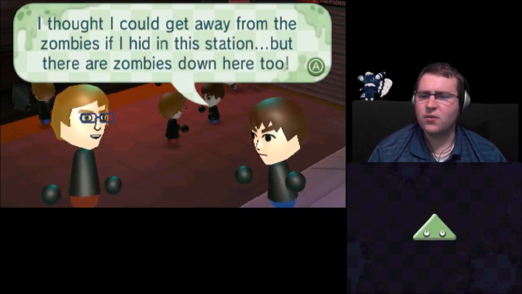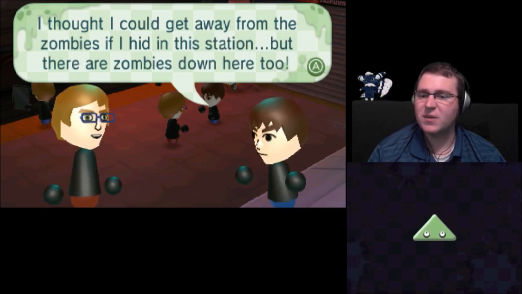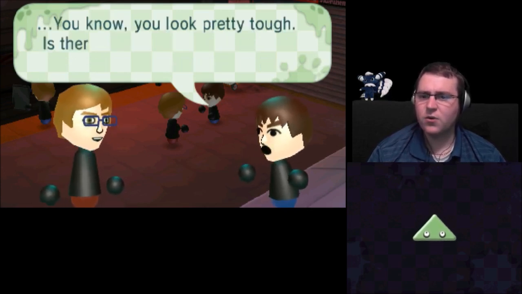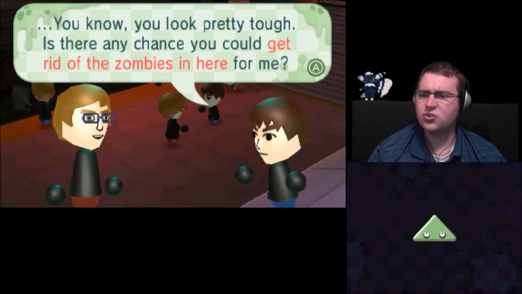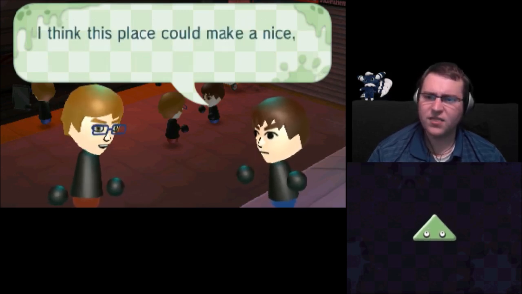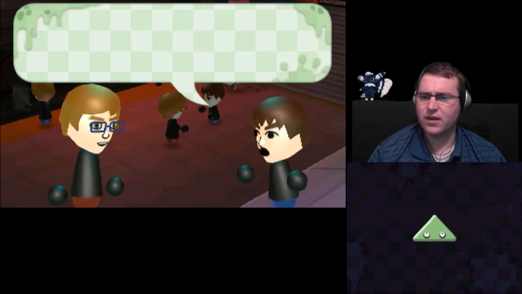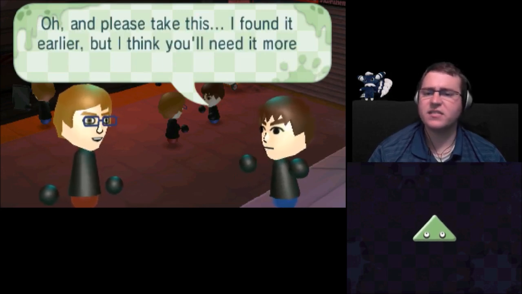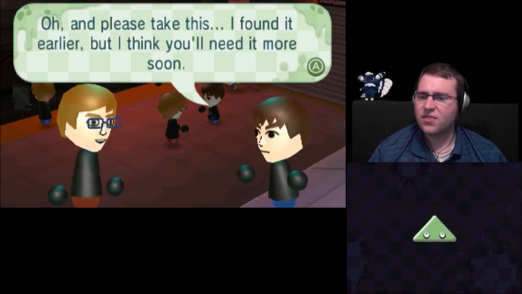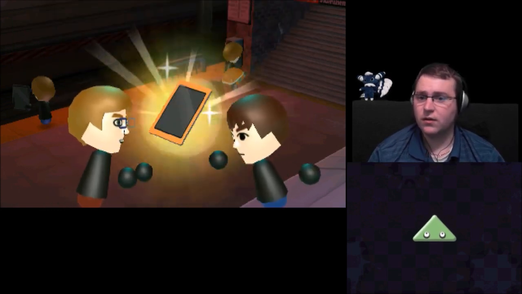I thought I could get away from the zombies if I hid in the station. But there are zombies down here, too! You know, you look pretty tough. Is there any chance you could get rid of the zombies in here for me? I think this place could make a nice cozy shelter if it were zombie-free. Oh, and please take this. I found it earlier, but I think you'll need it more soon.